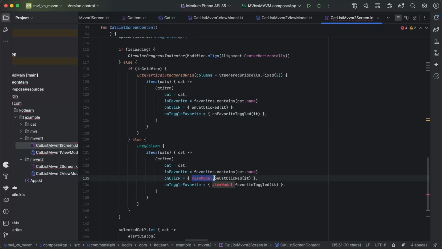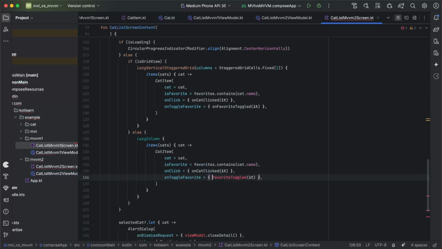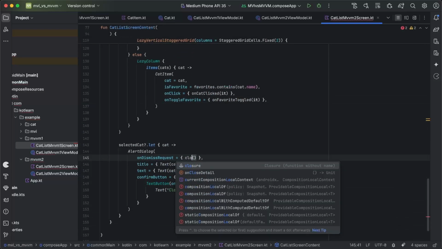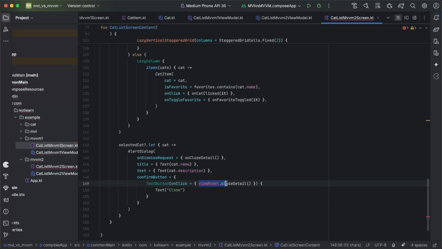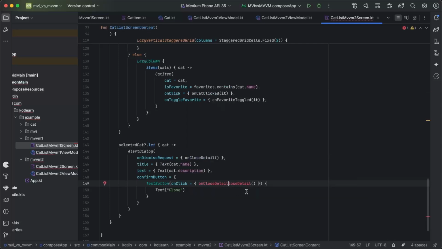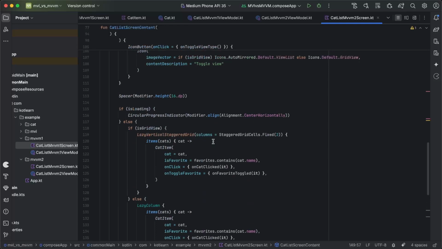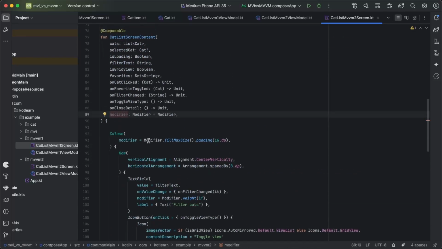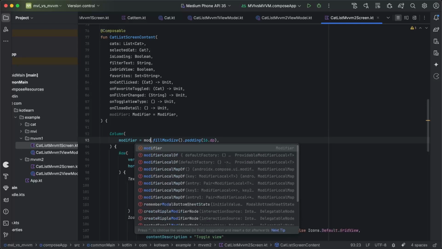So there's a matching function for each of these. And we'll actually use this modifier that's passed in.